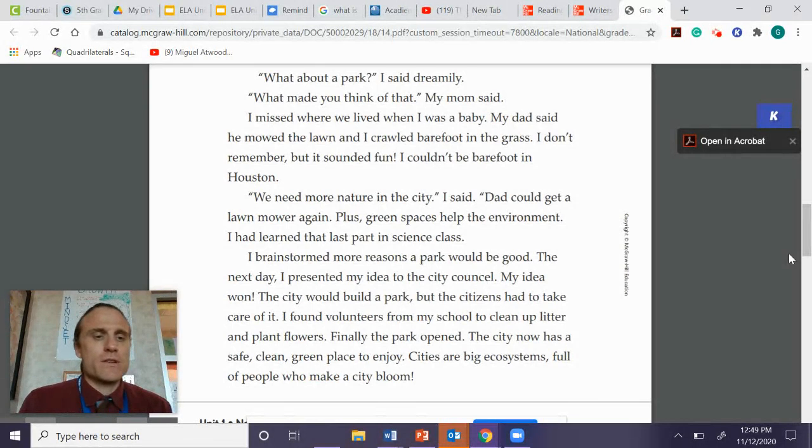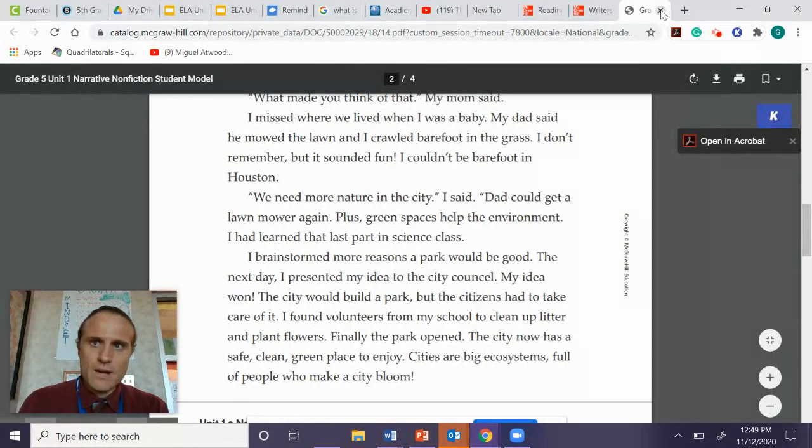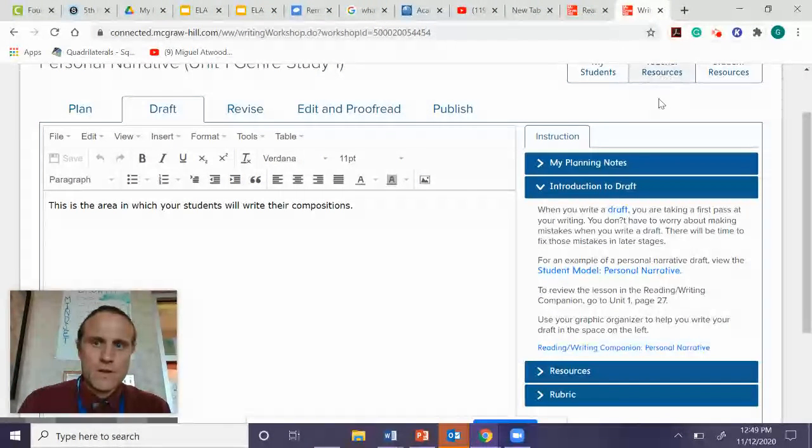Now, of course, if students are staying on topic and they would like to go past that 1 page, I'm totally fine with that as well. Okay, so I'm going to exit out of here again. They'll write their draft in the space provided right here. And as you can see, it's just like a word processor. Their Grammarly as well as their spell check will work in this space.